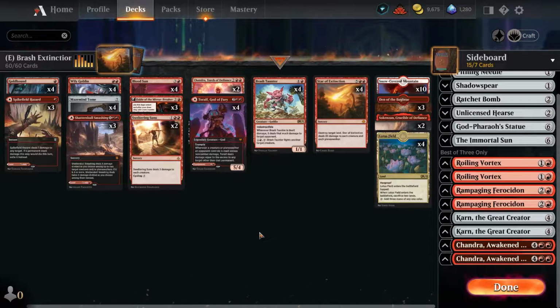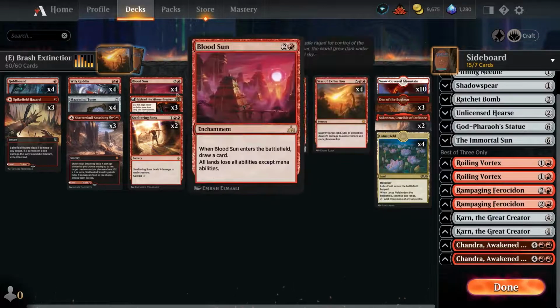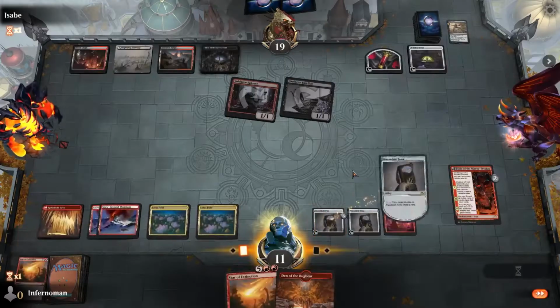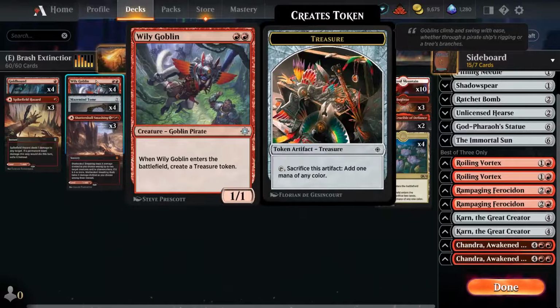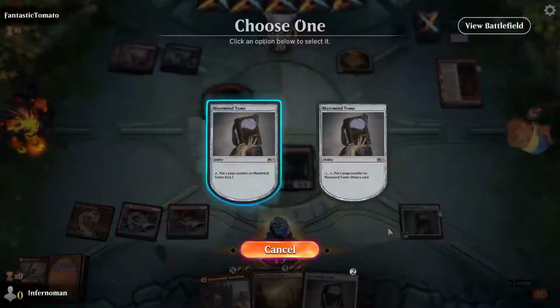A couple other ways we're trying to help get there and ramp us out is we have copies of Chandra, we have Fable the Mirror Breaker, we have Maze Mind's Tome, which is not technically ramp or even a mana rock, but the fact that it can scry to help fix our draws and then trying to help us draw a card when we need to also gives us some life back. This helps keep us stable. Otherwise, your other pseudo ramp is just some goblins and some gold hounds. Just create some treasures, help us get there a little quicker.